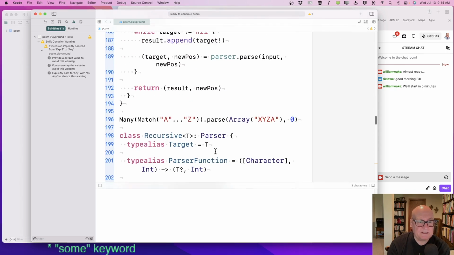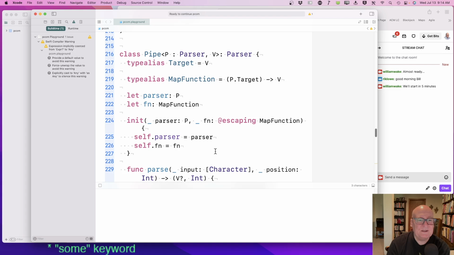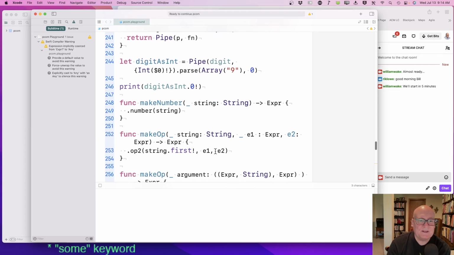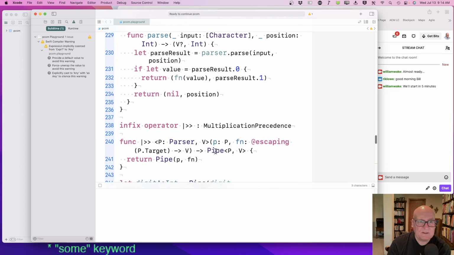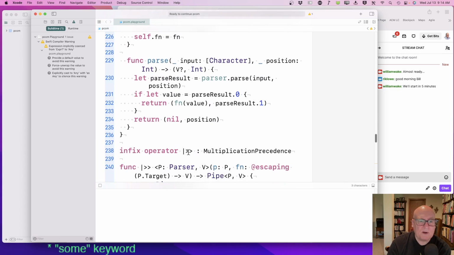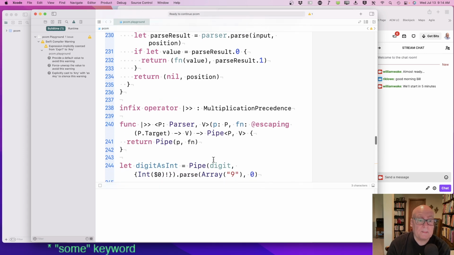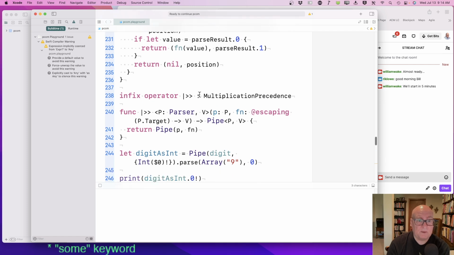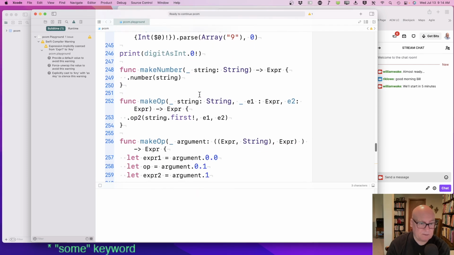Okay, I'm going to skip many because we don't need that to show the problem here. We're working our way down there. All right, I guess I'll mention this one. Bar greater basically says call a map function. So I've got this parser, and I want to get a different value for it. In our case, we returned a string for matching our single character. But if it was an integer, we might like to know the integer value. So we could pipe that to a function that turns it into an int. Okay. And we can go through the mechanics of it, but we won't.